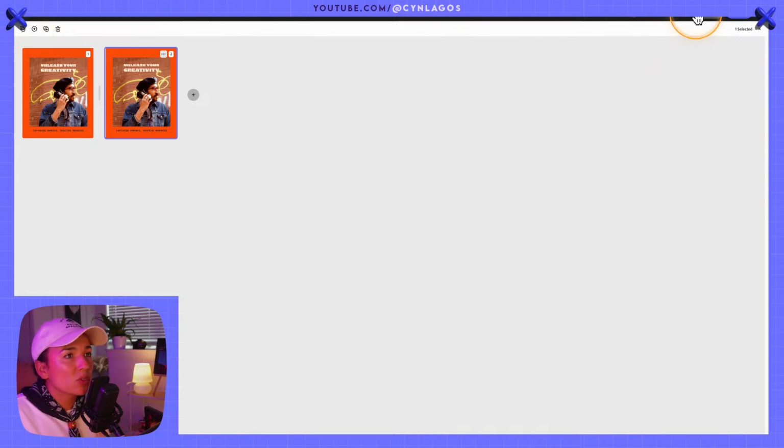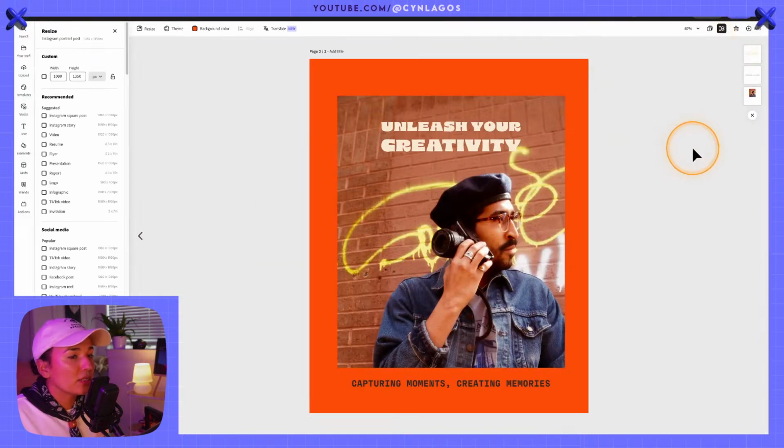Okay, that's working perfectly. Let's get back to it. So is this page 1 or page 2? This is page 2, which by the way, you're welcome to label them A, B, C, D, whatever. That nomenclature is also going to translate in your export if you want to remain organized.